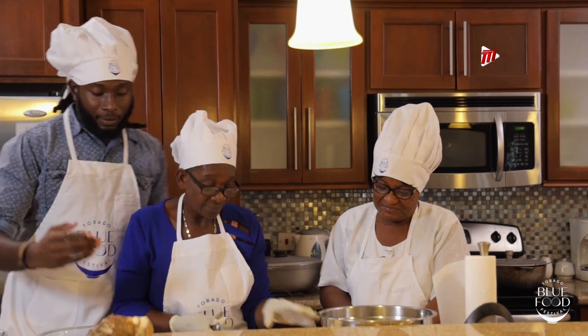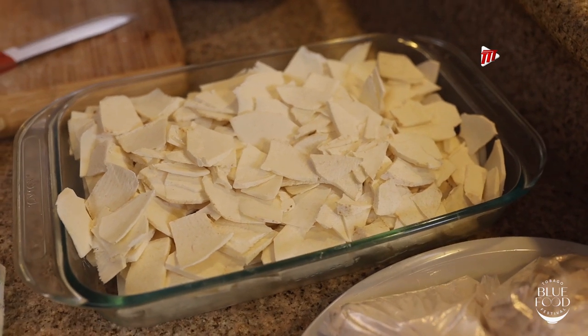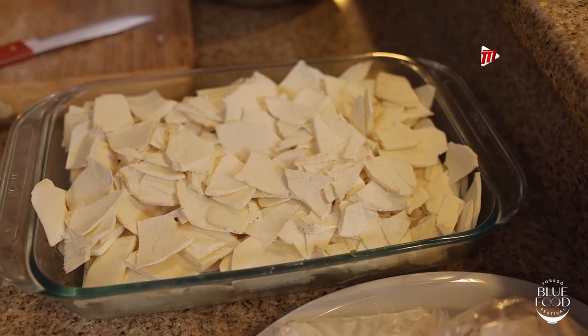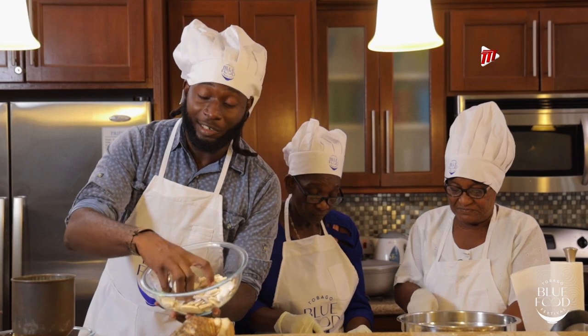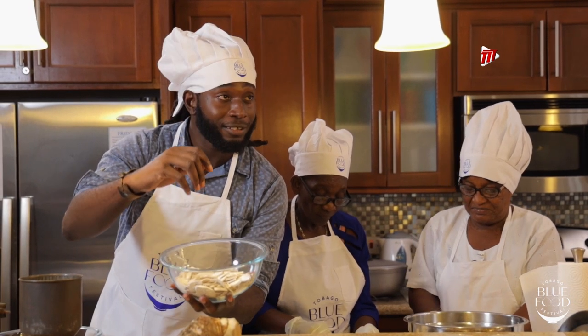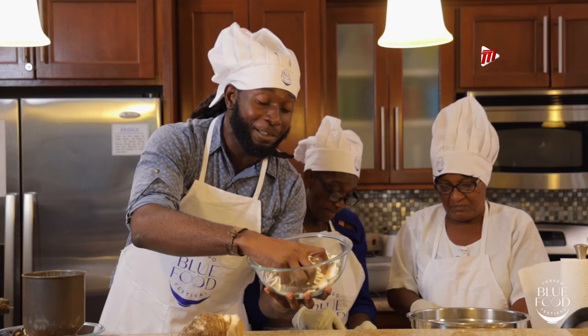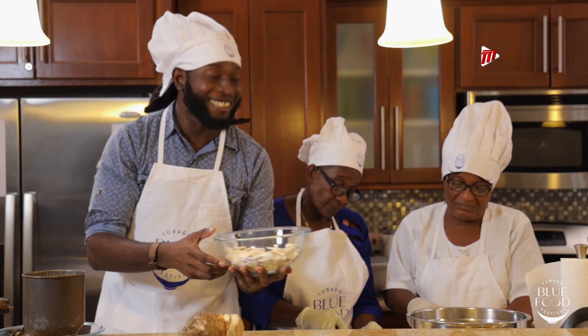So this is what the cut up would look like, right? Obviously, we can't wait for the sun to come out to dry our dasheen, so I'll show you what the finished process would look like. If your dasheen doesn't sound like this, it is not ready to be turned into flour. So here, one more time. Sounds like some rocks sitting over there.